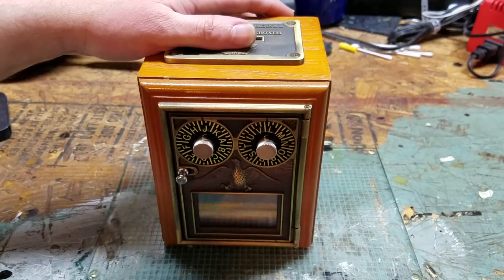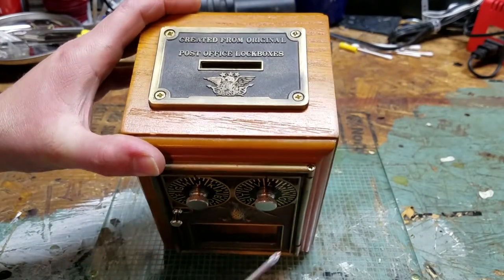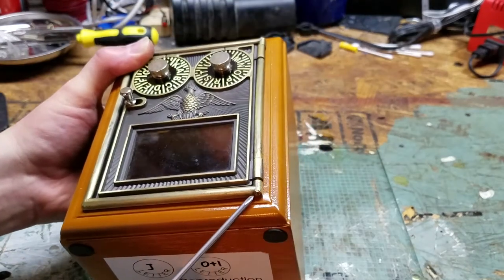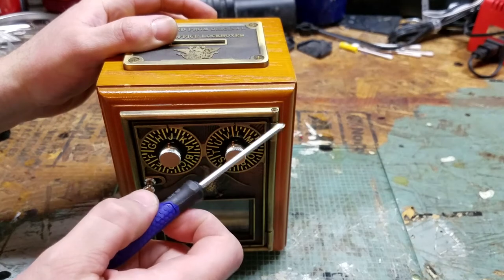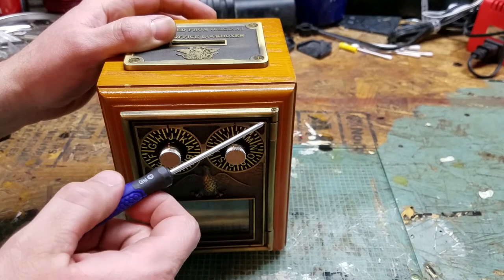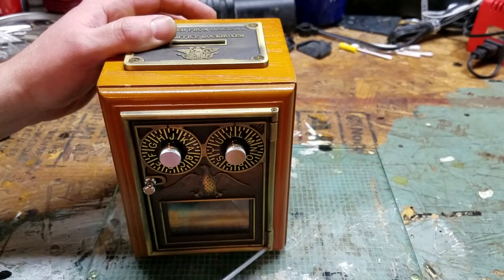We've got to open it up. This particular unit has screws at the top and bottom of the hinge, so we're going to remove those and that allows the door off. This top hinge actually has — or right next to it — a lever that when you open the door will lock the wheels in place, so this one can be a little tricky versus the bottom one.